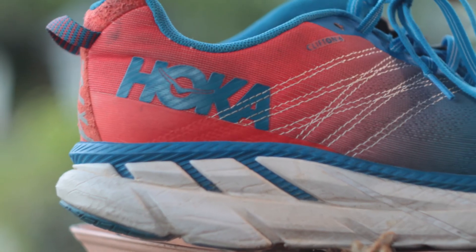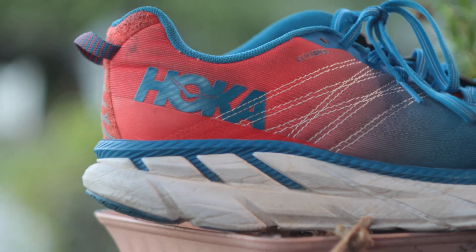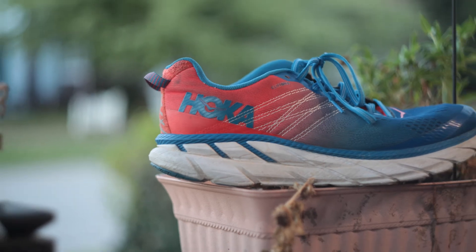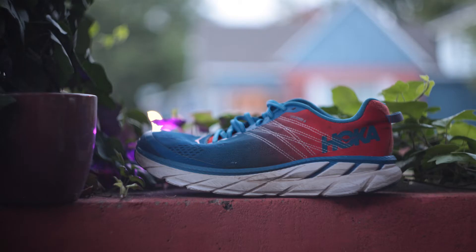Here we can see the shoe has pretty good sharpness and the background is pretty swirly — it looks pretty good. One of the keys to this look is that the out-of-focus area almost has like an astigmatism — a kind of double blur almost. You can see it in that roof of the house. It just gives it a really interesting swirly look. Here's a shot from earlier today where you can also see the background getting that swirly look, which gives this lens a unique character.